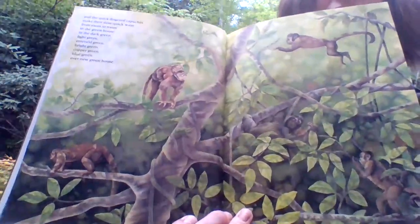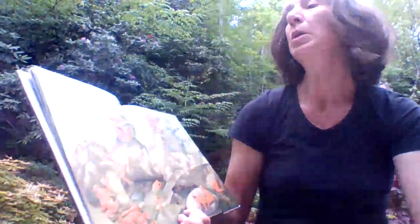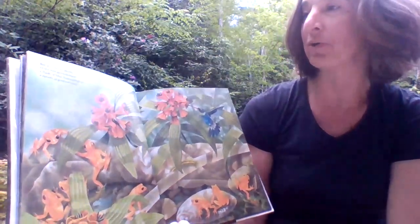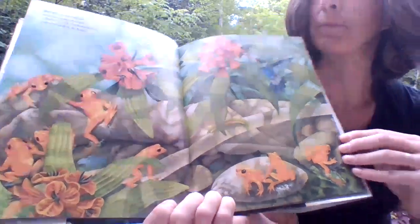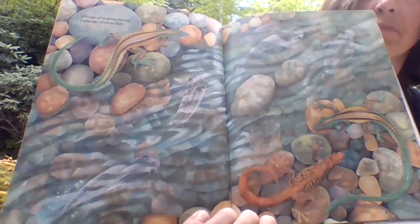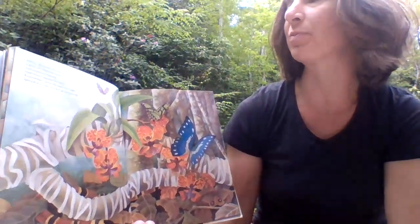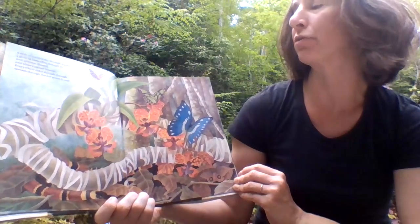Can you see all those different colors of green that they're talking about? But it is not all green in the hot greenhouse. A flash of blue hummingbird, a splash of golden toad, a lunge of waking lizards, a plunge of silver fish, a slide of coral snake through leaves, a glide of butterflies through air, past crimson flowers, past showy orchid bowers — everywhere color threads through, spreads throughout the hot greenhouse.